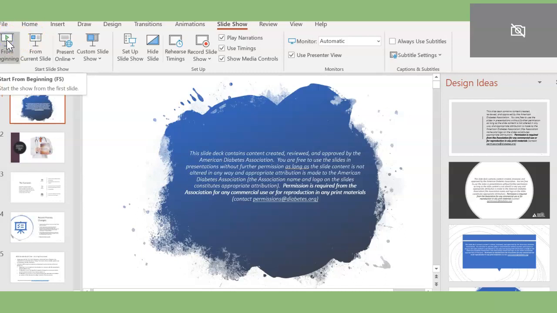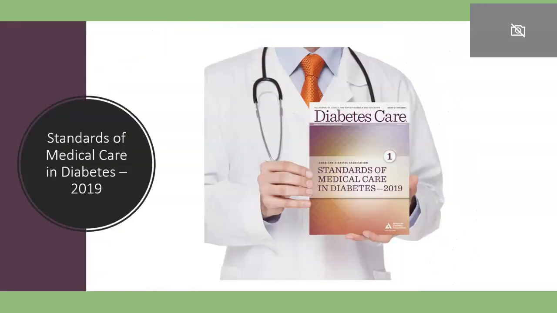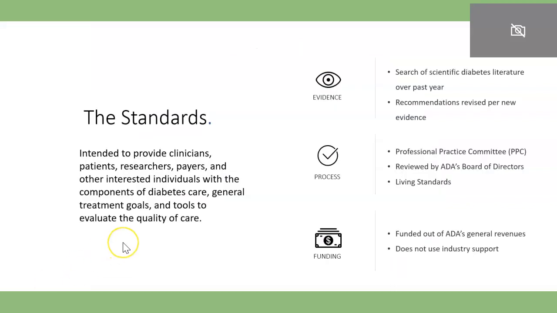So I'm just going to start this here. All right, and this screen just says that we're not allowed to reproduce it. And this is from the Standards of Medical Care in Diabetes of 2019. You can get that online on the ADA website. You can print it out. I'm not sure if you can order copies, but that probably is an option. I have an article that I will make sure that Dr. Parvi gets it uploaded so you don't have to worry about that.